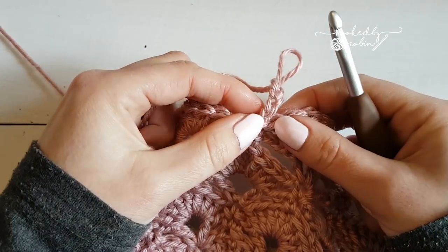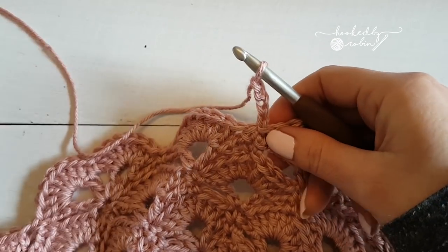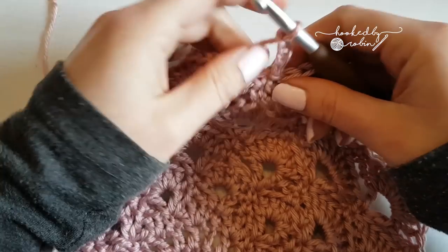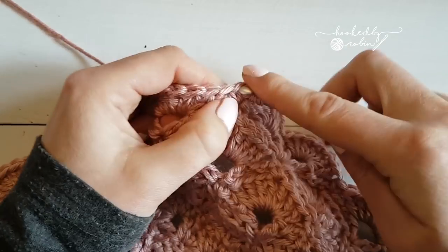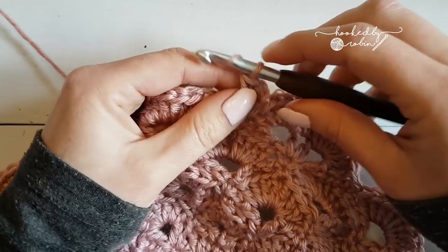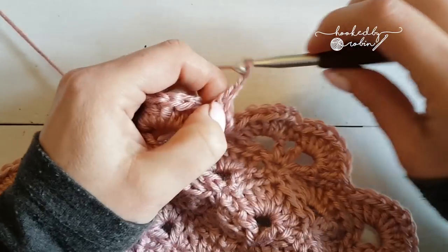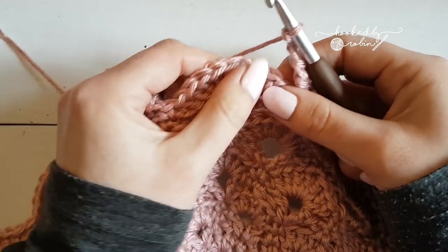Did I just chain 1, 2, 3... Oh no, I did chain 4. I'm going mad. So chain 4, and you're going to pop a double crochet into the same stitch. Chain 3, and put a single crochet into the middle of your petals.